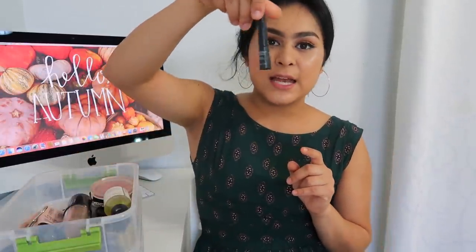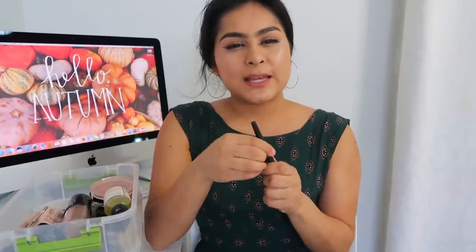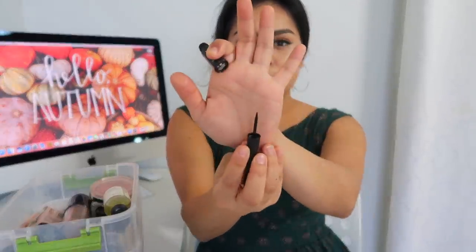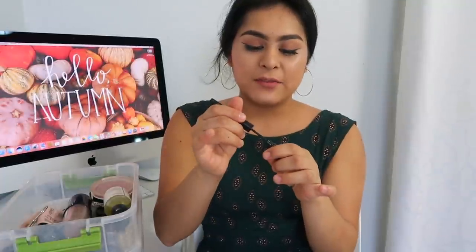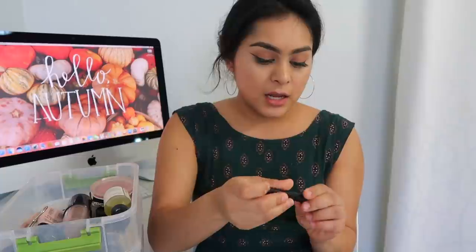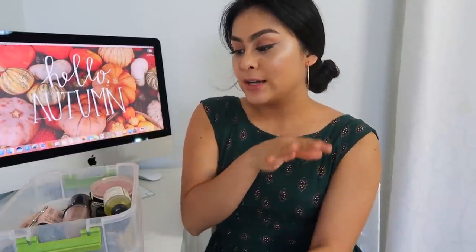This one, the Revlon Color Stay Liquid Liner. I believe some of you guys saw that I barely got it in one of my TJ Maxx hauls, and I was super excited. I just thought it was going to be one of those little thin brushes, and it came out to be this thick one right here, as you can see. I'm not a big fan of this one because it doesn't really make a straight, precise line. So this one, I'm not going to put it back in my box. I'm decluttering that one, because I don't even need it, honestly.